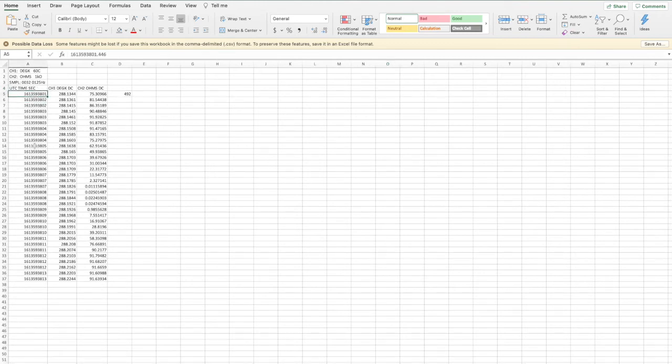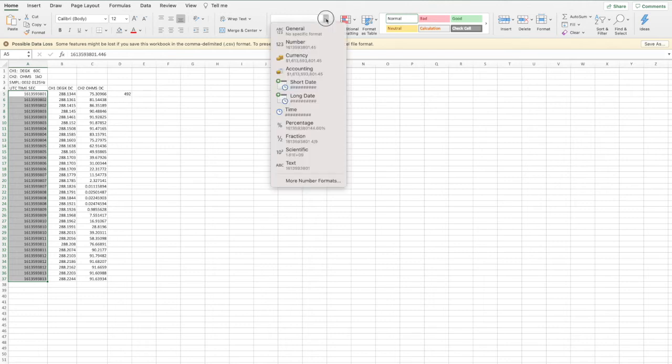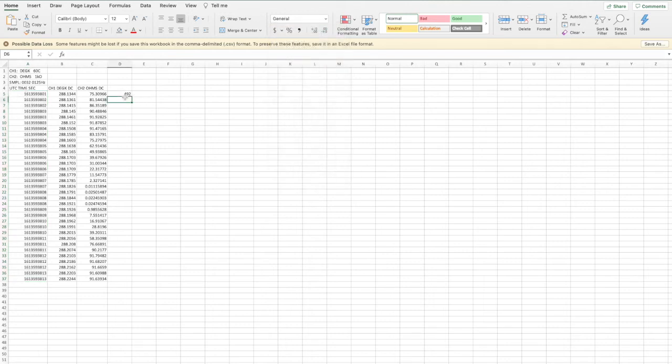Now, one thing that folks do ask about is, what is UTC Time SEC? So this is actually the timestamp, and the N2 is timestamping your readings in something called Unix timecode. And so this may or may not be automatically converted in your software. If it is not converted in your software, we can actually come in and do a conversion for this, and I will put the conversion information in the description of the video and the title information. So it will be divided out.